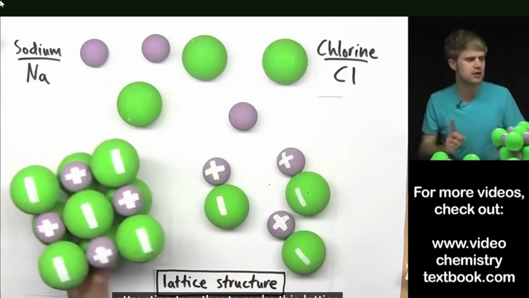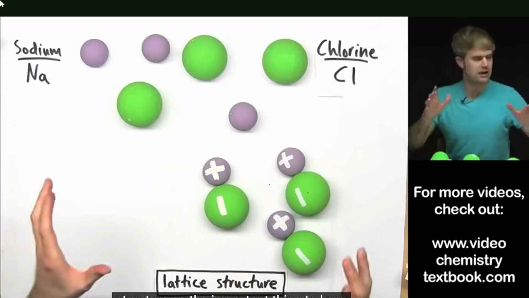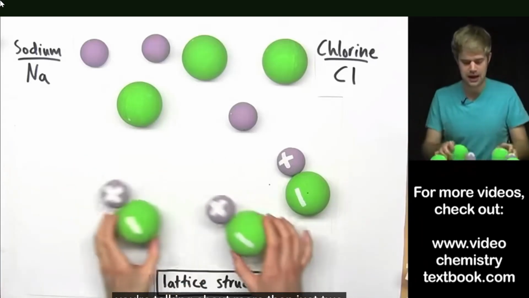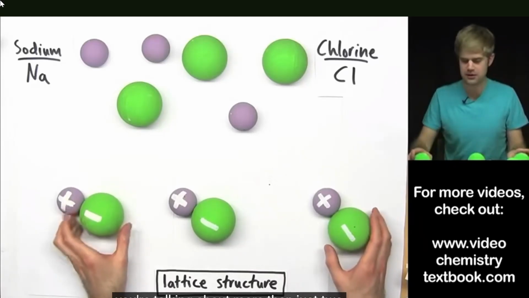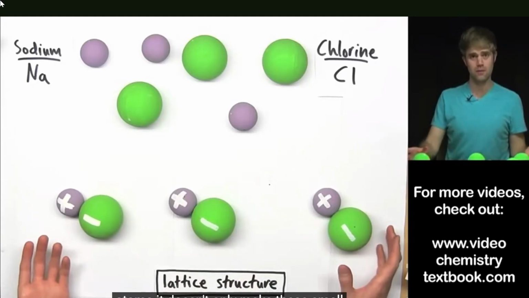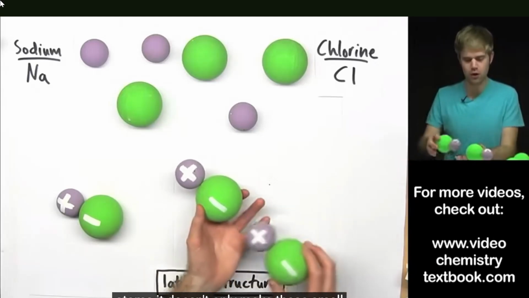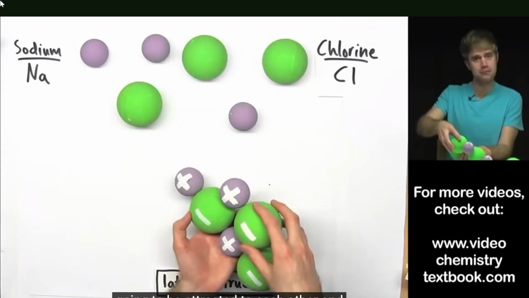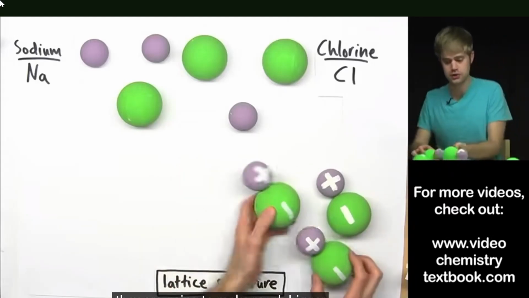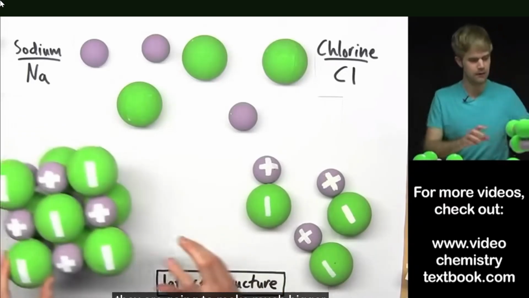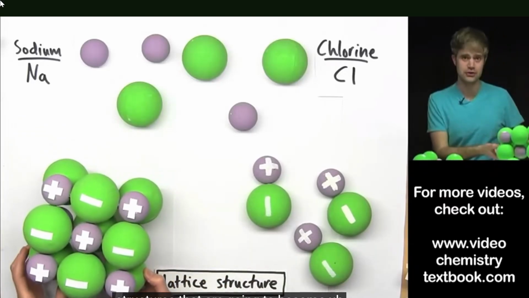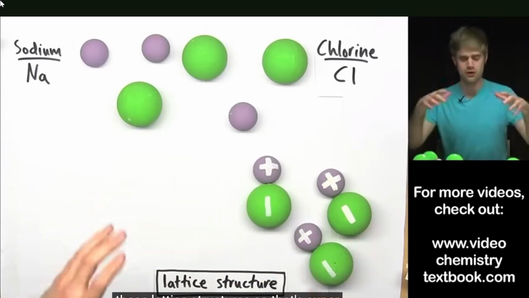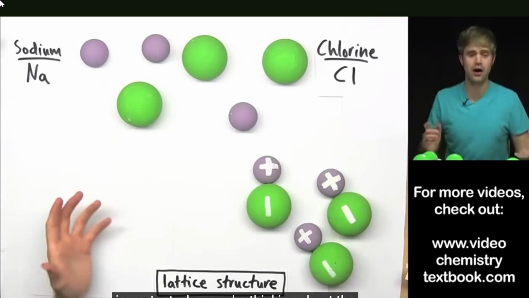So the important thing to keep in mind is that ionic bonding, when you're talking about more than just 2 atoms, doesn't only make these small groups of 2, but these groups are going to be attracted to each other, and they are going to make much bigger structures that become these lattice structures. So that's super important when you're thinking about the structure of ionic compounds.